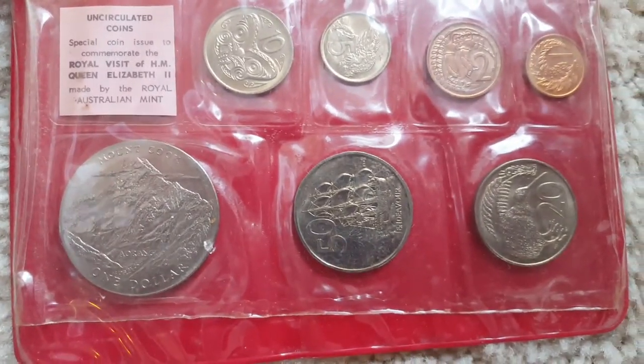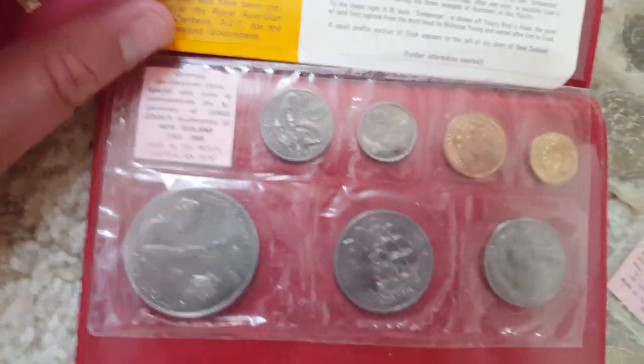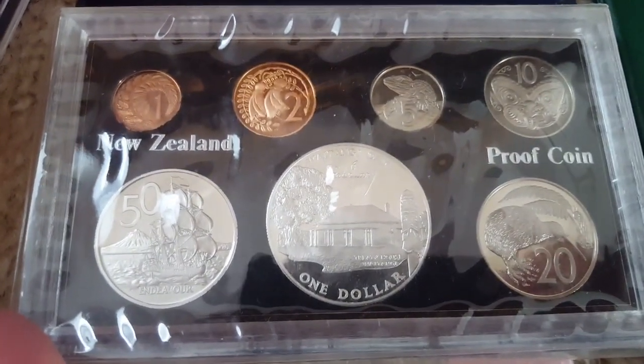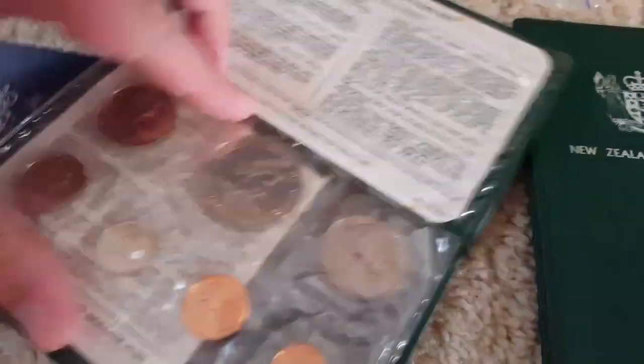Pretty much same again. The Mount Cook, 50s, 20s, 10s. All those are untouched. They've never been touched by hands. Got a couple more here, commemorative dollar. They do seem to have some mold on them, but anyway, this is a very nice set. See how shiny these bad boys are. So this is the old New Zealand money. Here's another one.